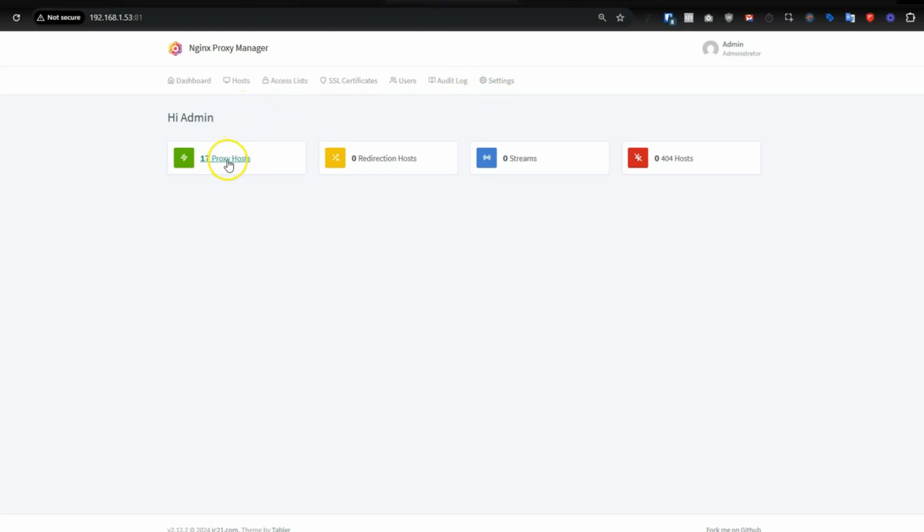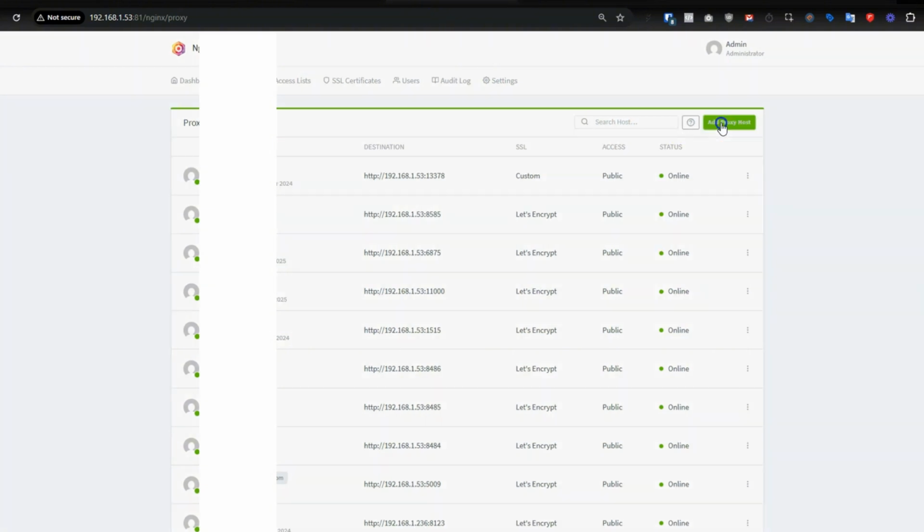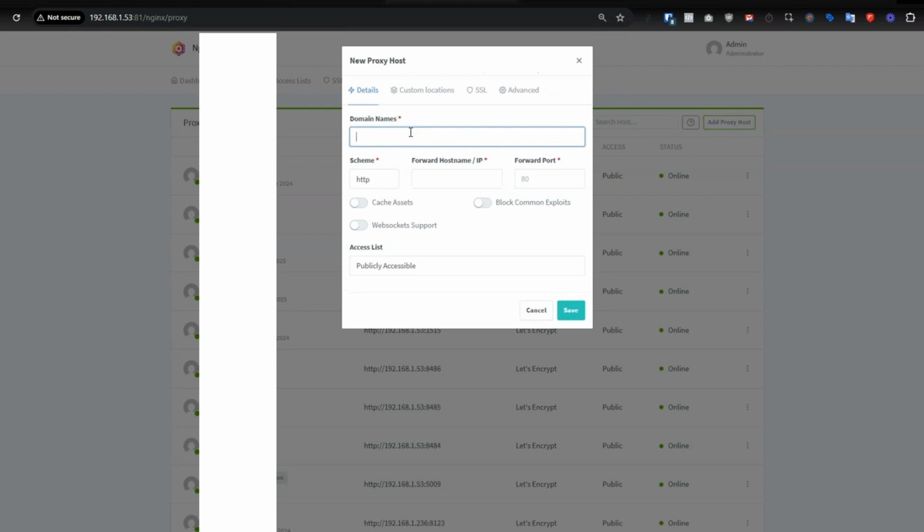To create a new subdomain, click on proxy hosts, then click up here, Add Proxy Host, and then you simply put in the domain name. So I'm just going to copy my super long domain name again here, and then I will put in, let's call it speed dot, and then my custom domain. Click Add again. The host name or the IP address here is simply the IP address of your server. In my case, it's this one here. And then the port was this 3333. Then we have some settings here. Typically I select all of these, unless I have a reason not to.